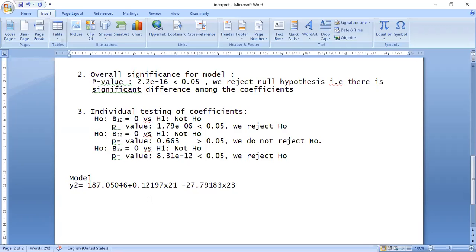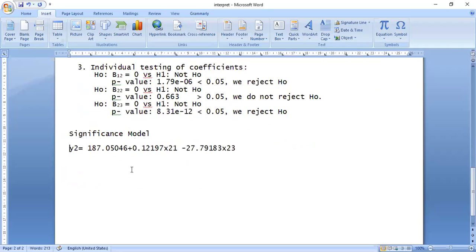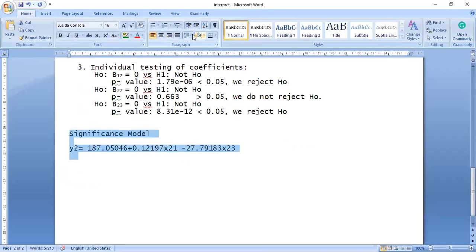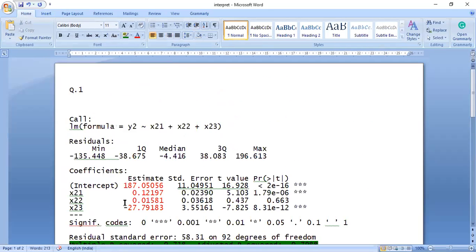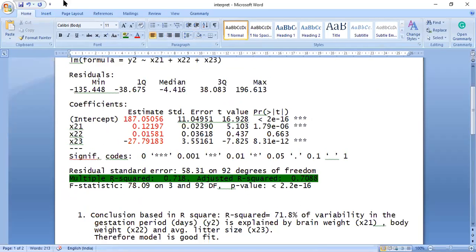So this is my significance model, and you will get the output. So this is the way we have to always write the output for the multiple regression model.